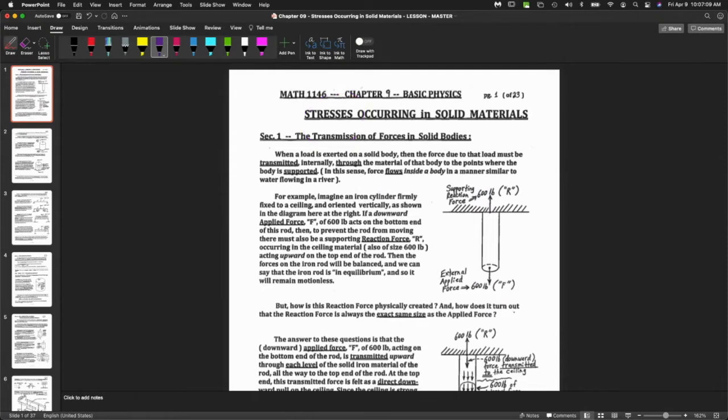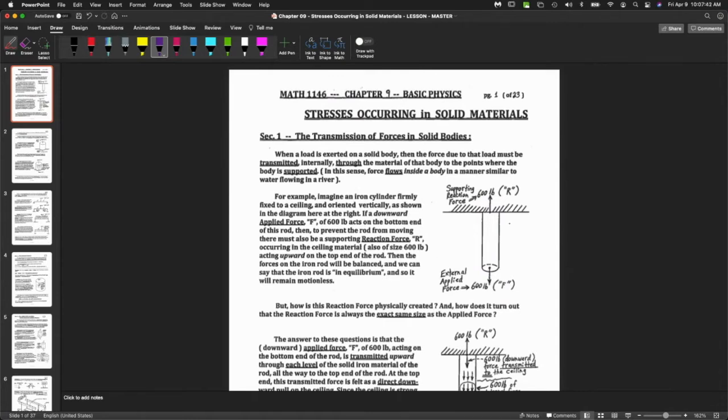Stresses are the phenomena that occur on the inside. So the question that you need to figure out how to answer is, how does this force here and this force here, how is that information transmitted? How is it transmitted on the inside? What's going on? Like, I don't understand how that's happening here. Like, this force is going up, and does it go through the material? You know, what is the phenomenon that's going on the inside?